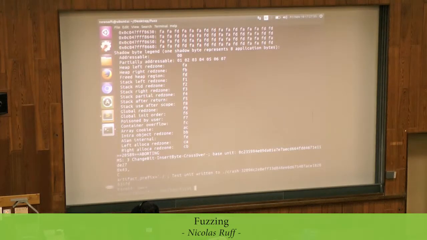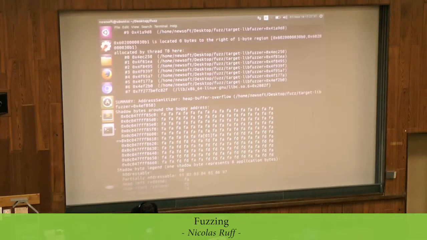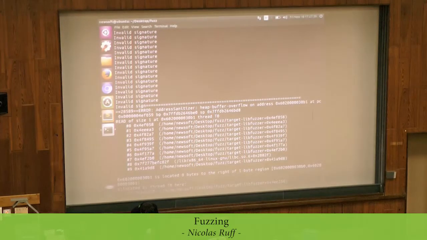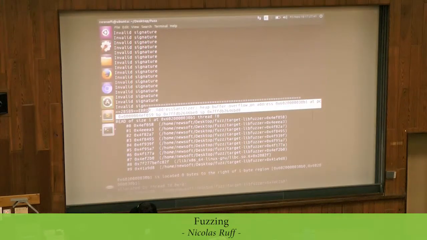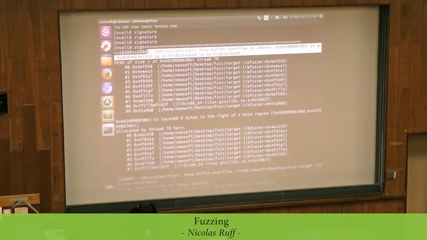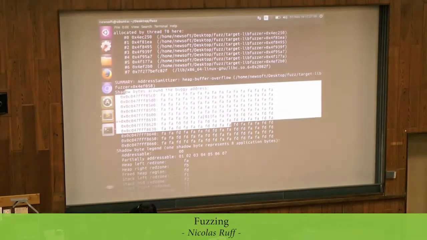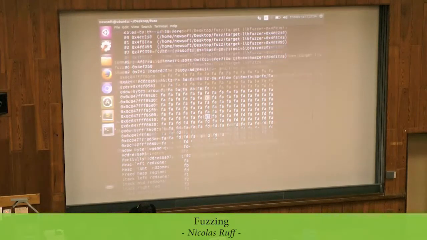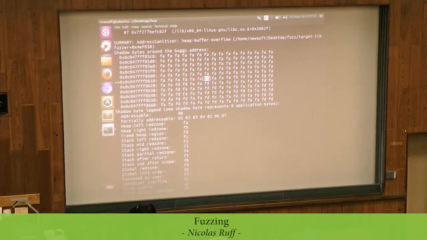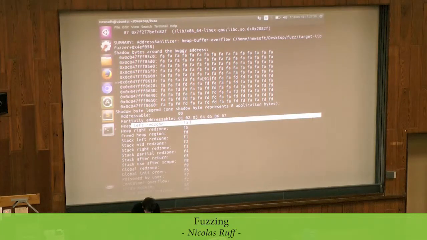So it's compiling, and then here the crash is found instantly. It says address sanitizer has detected a heap buffer overflow, and this is located 1 byte. I don't know why I don't have colors, but usually it's colored. It says here is the heap layout, and the offending byte is located here, to the left of the red zone, the danger zone. Wow, it's nicely integrated. And why is this better?